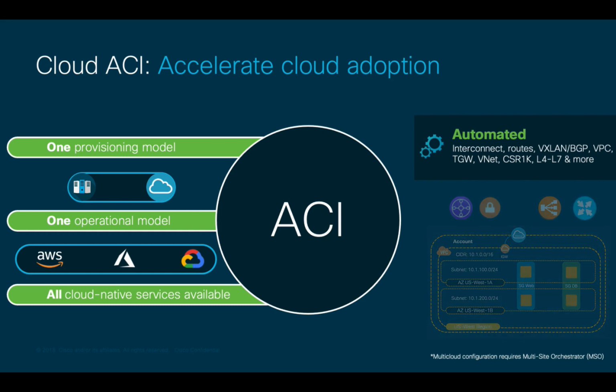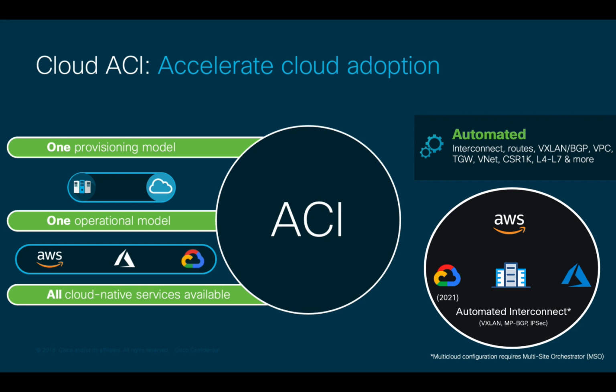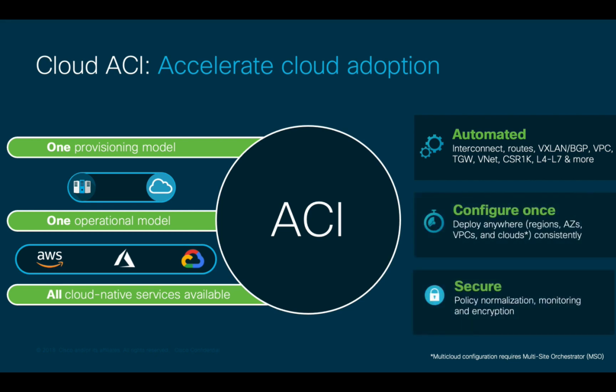Cloud ACI can run in a single cloud or may also automatically interconnect multiple clouds using VXLAN, BGP, and optionally IPsec through multi-site orchestrator. This approach accelerates cloud adoption and keeps both configuration and security consistent across multiple types of clouds while reducing the learning curve. We will learn how to run and configure Cloud ACI as well as the difference it makes when comparing to what we did today in the next chapters.